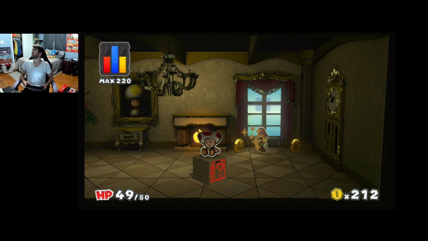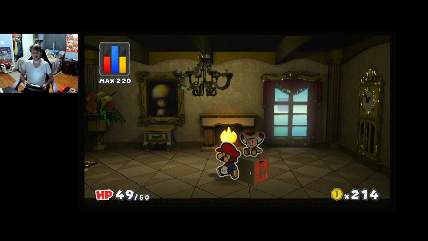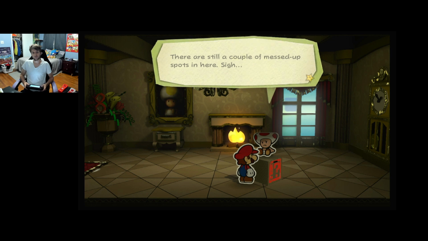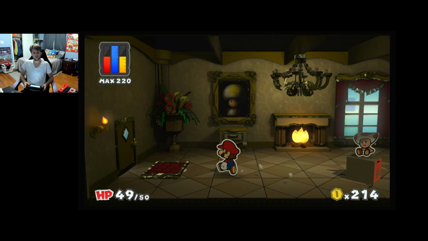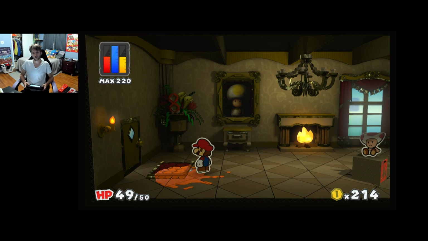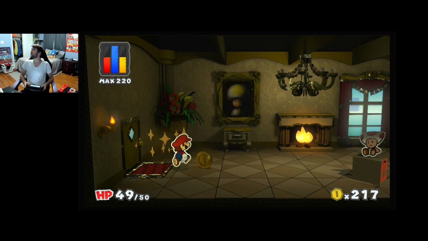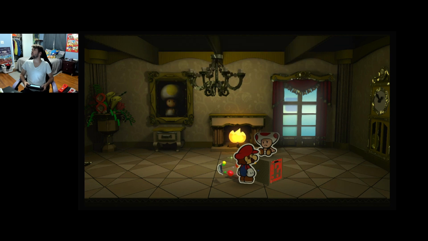So, that's your house painted for you. Oh, that yellow toad looks really creepy. There's still a couple of messed up spots here. Man, this guy's picky. Better fix everything. Oh, he's not the first like that I've met. Okay, what about now? Feels like there's still something wrong. A little more, please. Jesus Christ.